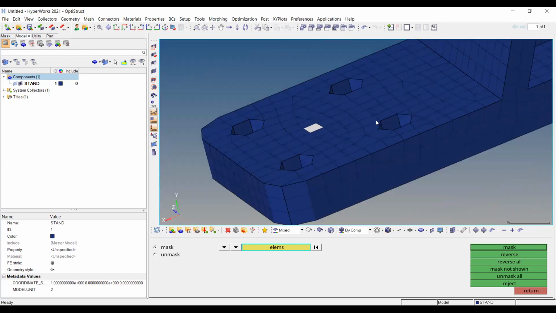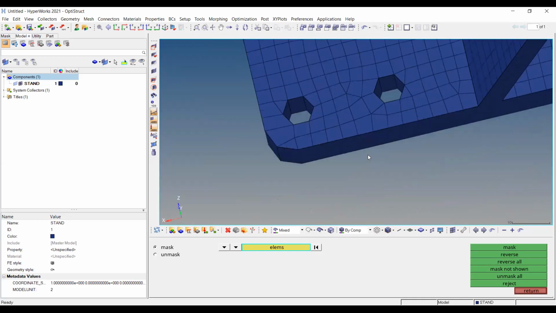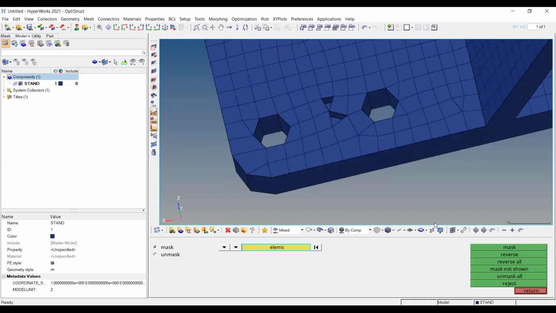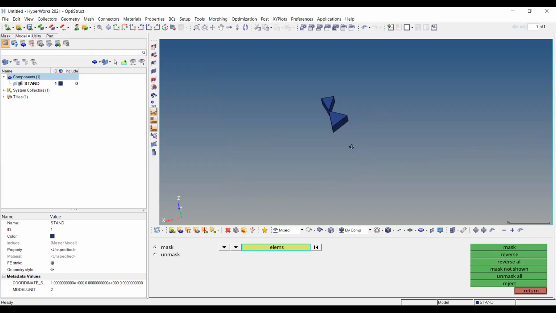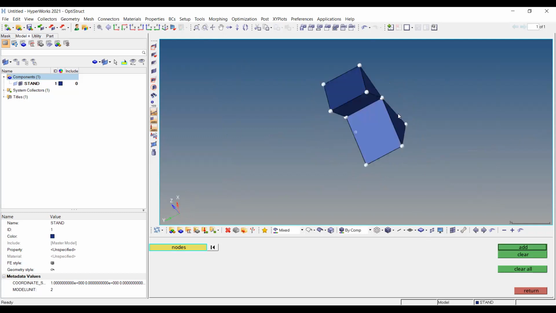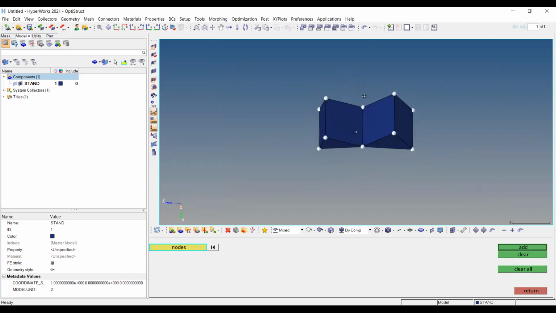Now we'll see how the penta element looks. The penta element is a 3D element, triangular, but a solid trias. Say reverse. See, this is how the penta element looks. You can add the nodes and check this one. If you are adding and looking at the nodes, you can count the nodes. See, here are the 3, here are the 3. There are 6 nodes required to define a penta element.